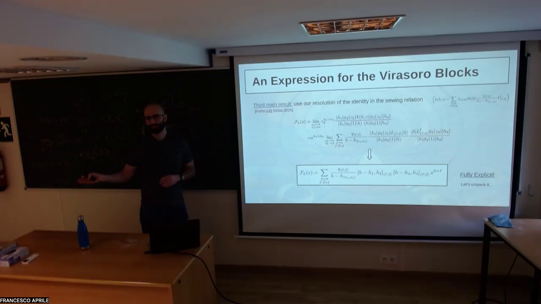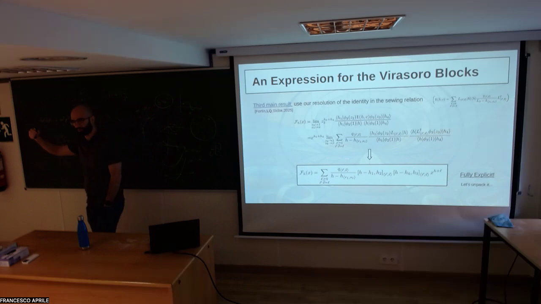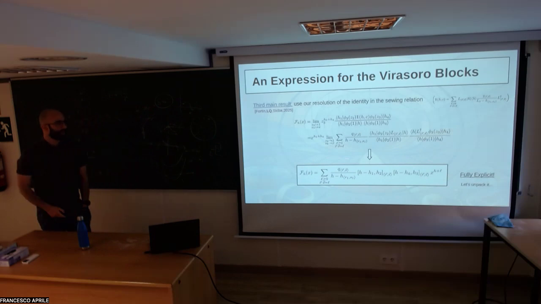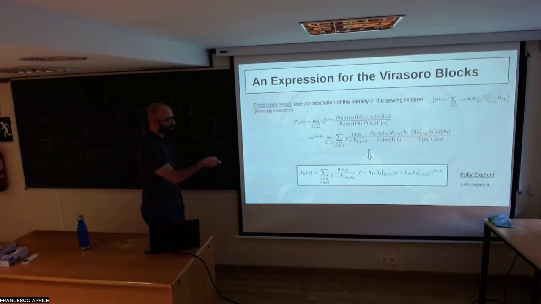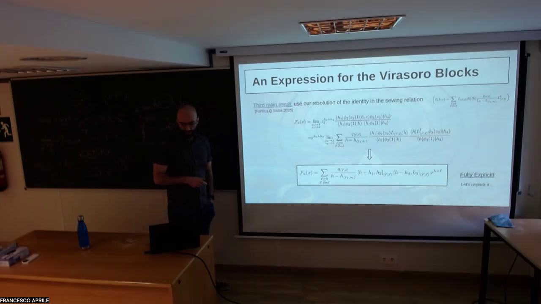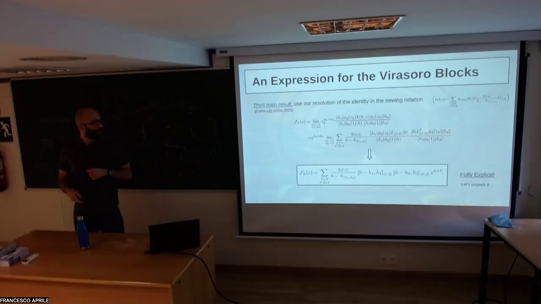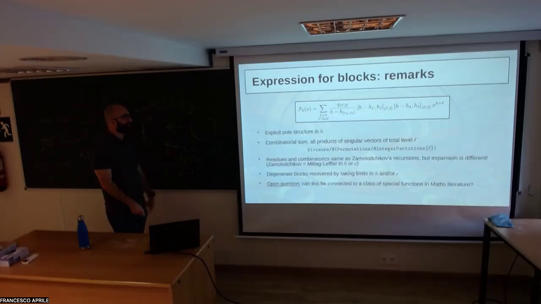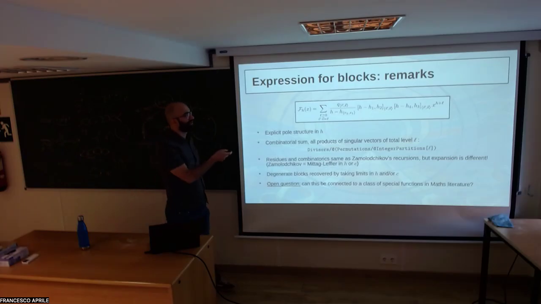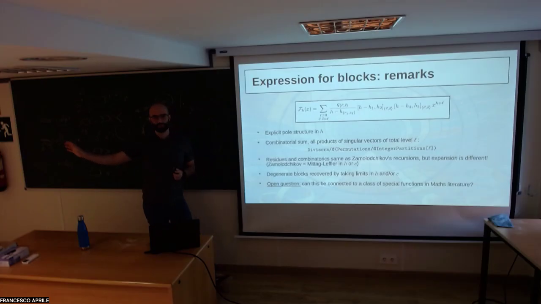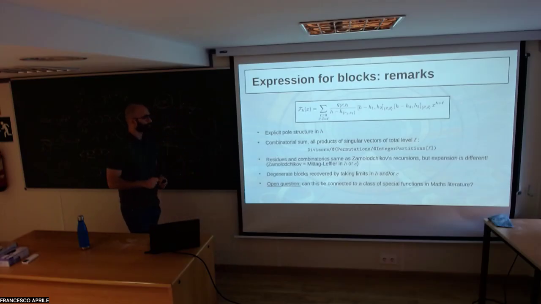There were other forms that derive from, let's say, the AGT correspondence. This is an orthogonal way to approach this type of calculation. So yes, let's unpack a little bit what I'm showing you. I'm showing you some fairly compact object. What do we have here? We have some series expansion in x. This is just the standard cross ratio you use for 4-point correlation functions, so z12 z34 over z13 z24.